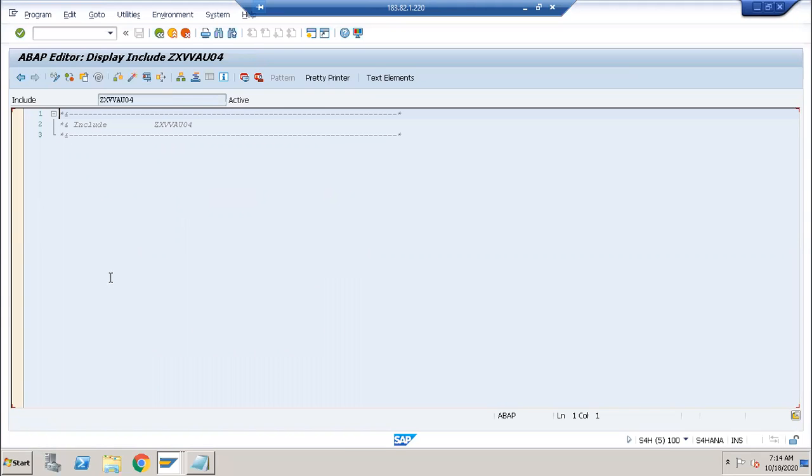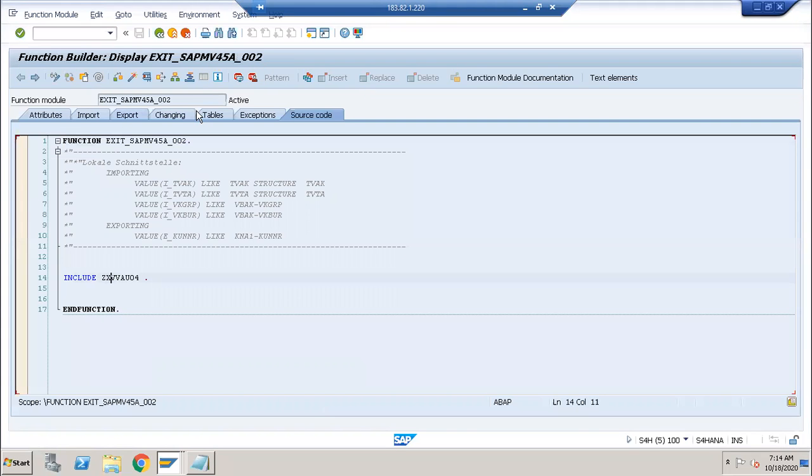what is the variable? For which variable can I pass the data here? I don't know exactly, so I will click on the Import button, Export button, Changing, Tables each and every time, to check where I can pass the data. In the source code you can see the exporting value e_n_square_punar is coming. If you pass e_n_square_punar equal to some value, then that value will come as the default value for the PA01 transaction.